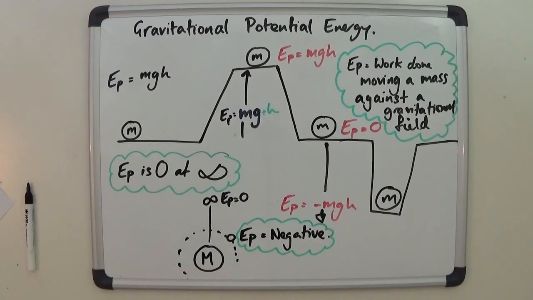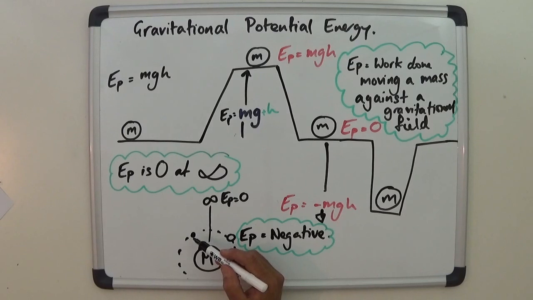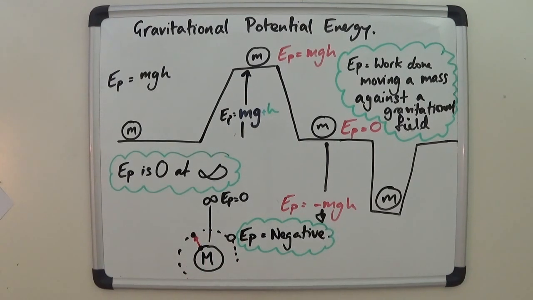But that doesn't change anything that we understand from GCSE, because if your potential energy here is minus 100 joules, as you move up to there, it's now going to be, let's say, minus 50 joules. The difference as you've moved up is plus 50 joules. So it doesn't change anything at all in terms of our understanding of doing work to move against the gravitational field. We still put energy into a system to move it out. We get energy back out of systems as it comes down. The only difference is the place it originally had no energy was infinity, and anywhere inside the gravitational field, we'll say that potential energy is a negative value.